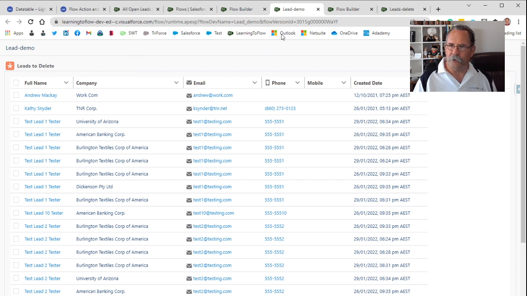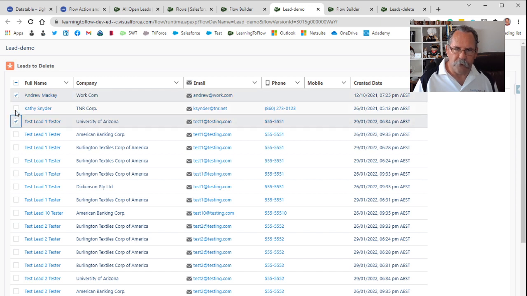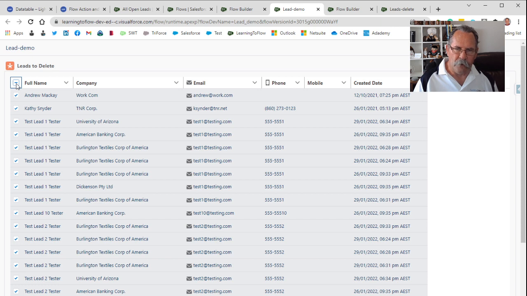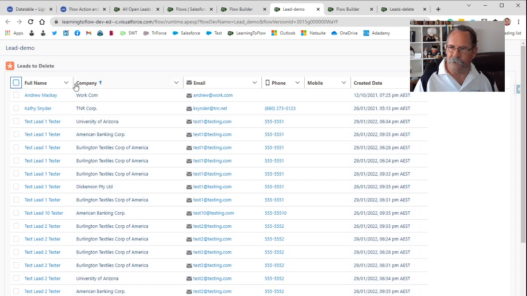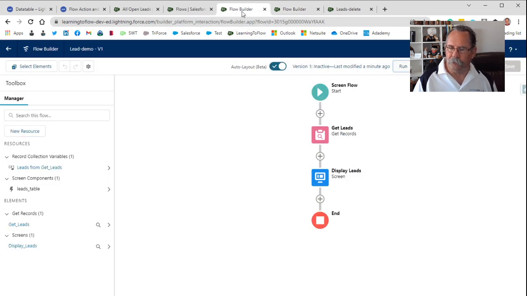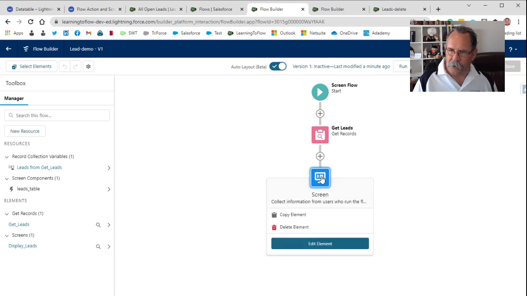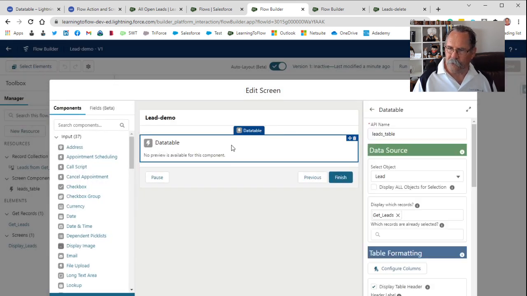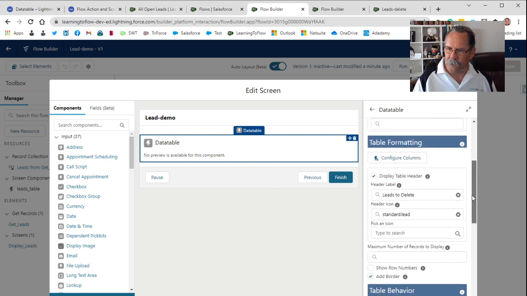Okay, so that's how we get the data table to display. Now, what can we do with it? Obviously, we can select buttons down here, and if we wish, we can select the entire set as well. So there's our controls that we can do here. Close that and go back to our flow. Let's just have a look at some of those other configurations of the data table.